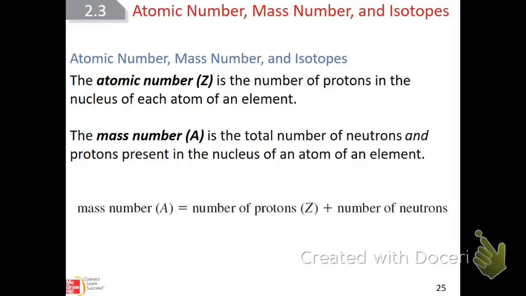carbon is carbon because it has 6 protons. If you take away a proton, it is no longer carbon. If you add extra protons, it is no longer carbon. It is carbon simply because it has 6 protons. So its identity is wrapped up in the number of protons. Therefore, we call the atomic number, and it is symbolized by the letter Z, the number of protons.